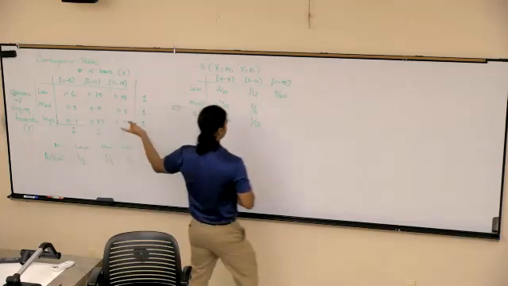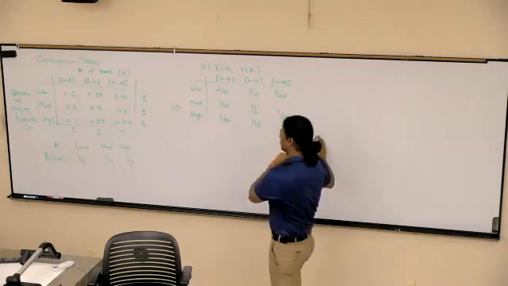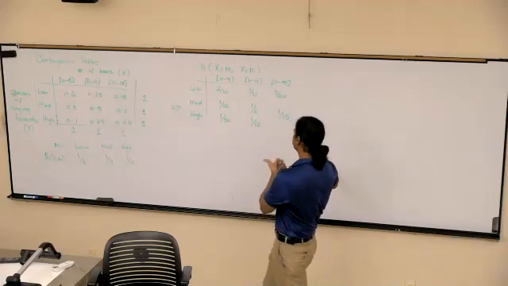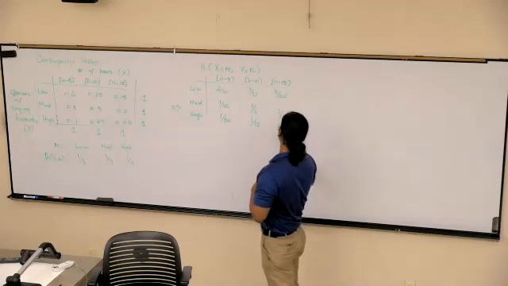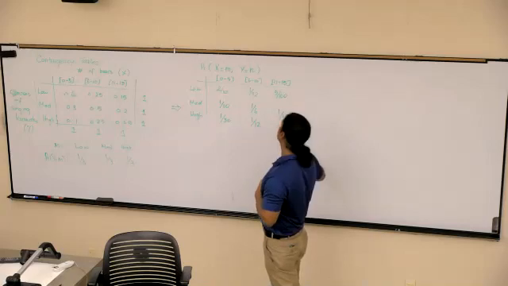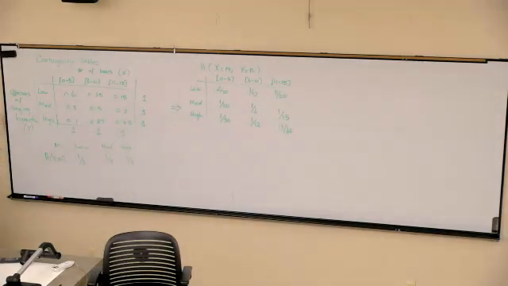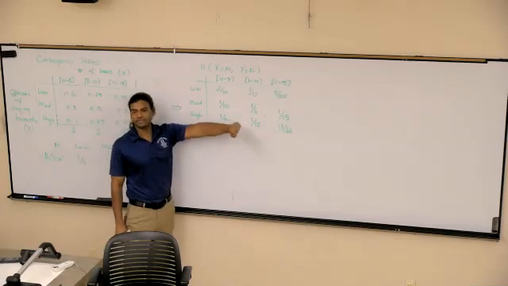0.2 divided by 3, that is 2 over 30, 1 over 15. 0.65 divided by 3. How much? It's 0.65, it's 13 times 9. Yeah, so it's 13 over 60. Those are the actual probabilities. If you add them, it will add to 1. So this is a proper joint distribution.